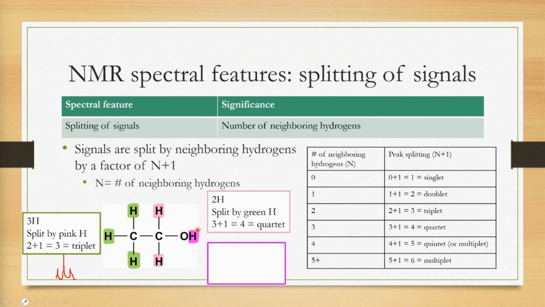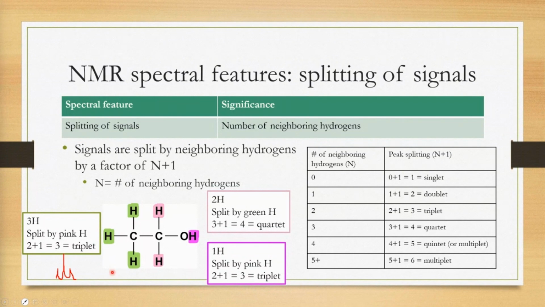And then lastly, we have this hydrogen here bonded to oxygen. Sometimes, because it's bonded directly to an electronegative element, we won't see any splitting, but we'll talk about the splitting in this case. If we look at the adjacent carbon, that carbon is bonded to 2 hydrogens. So we'll say that this peak theoretically is split by 2 hydrogens and will also show up as a triplet.